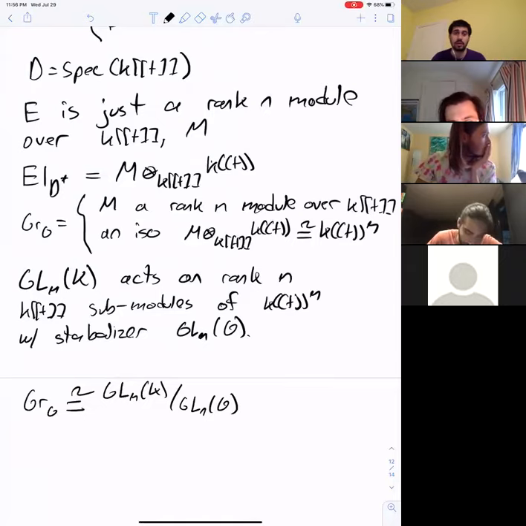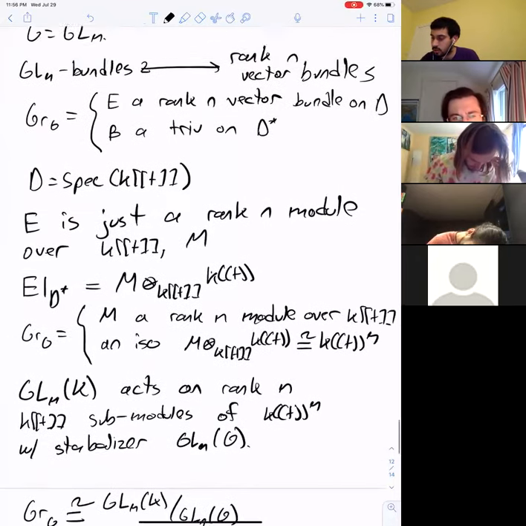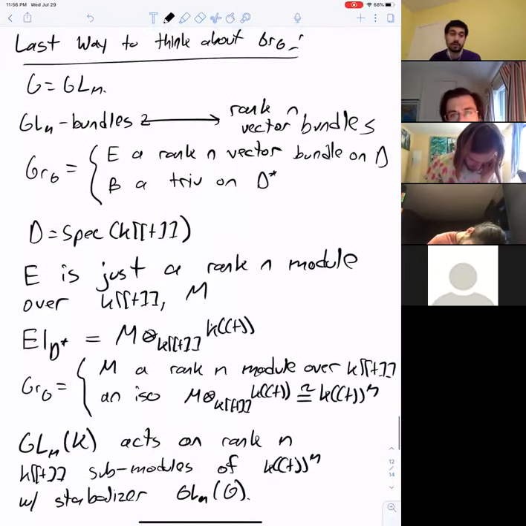And actually then if we look at each one of these, so if we take GR_N, say, to be modules like this where the power is bounded, we'll see that each of those cells actually looks like a Grassmannian, like a usual ordinary Grassmannian. And that's kind of where the term affine Grassmannian came from. But having said that, this last way is more of a fun aside, whereas the first two will be very relevant. Sorry, Alberto, can you say again, what cells are actual Grassmannians in this last version?